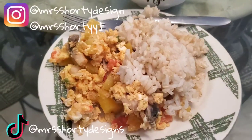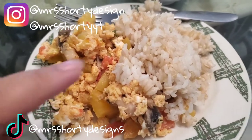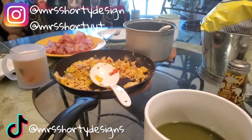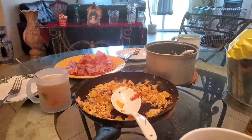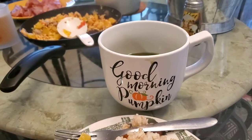Instead of having eggs, my dad made me potatoes, eggs, mushrooms, brown rice, and then my green juice. But that's what they're having today, which is, I miss my ham, but that's what they're gonna have. So yeah, that's what my day is like.